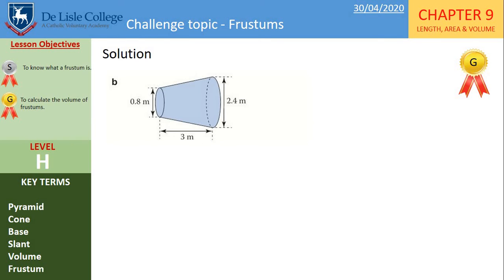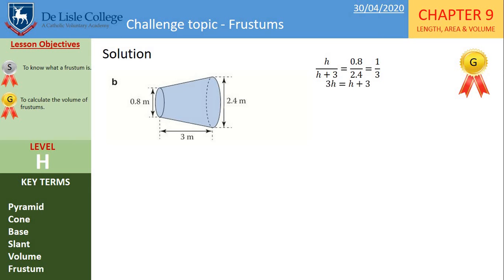Okay, the solution to question B. So this is drawn on its side in comparison to what we've seen before. The working is still the same though. Just notice that you are given the diameters rather than the radius. So in terms of finding the ratio, we can use the diameter, that's absolutely fine. If you've used the radius, you'll still end up with a third once you've simplified.